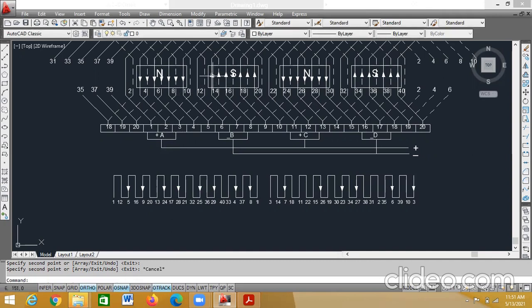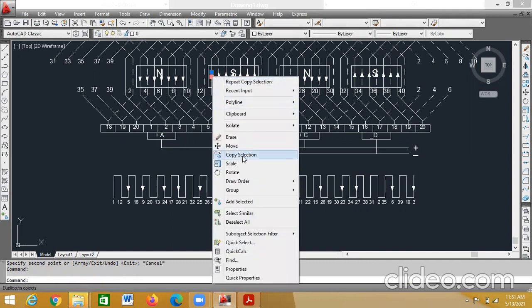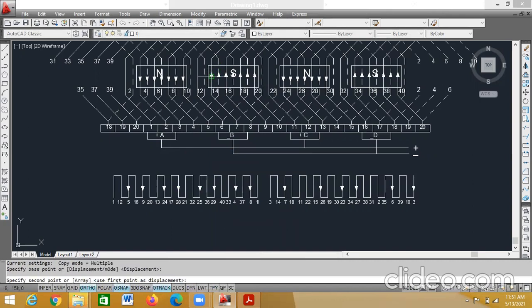Now coming to the south pole, take the upward arrow. This one, first the south pole 13 to 19: 13, 14, 15, 16, 17, 18, and 19.